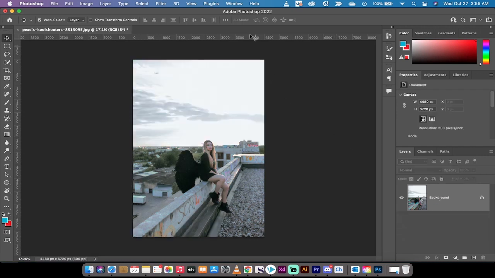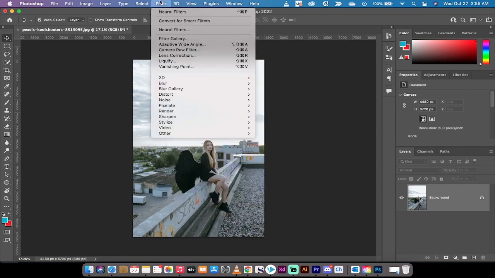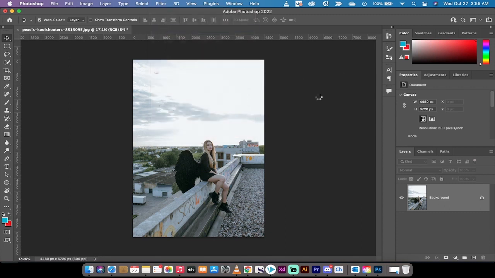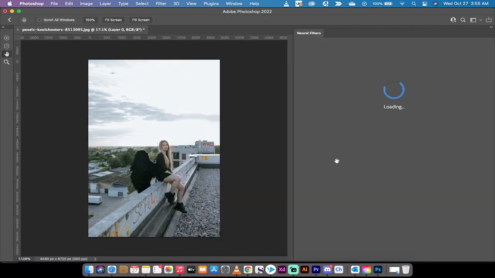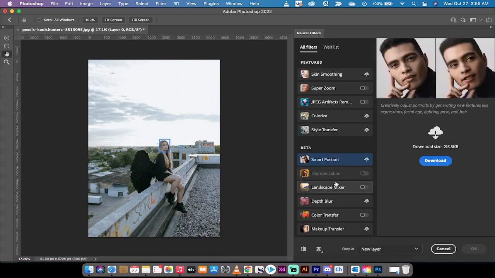I'm going to show you a second way, and this way allows you to dial in a very specific image. So if you have an image or a photographer that you have in mind, here's how to get close to them. We're going to go back up to filter, click on neural filters, and this time we're going to select a custom image as opposed to one of the presets. So let's just let this load up real quick. Come on, there we go.